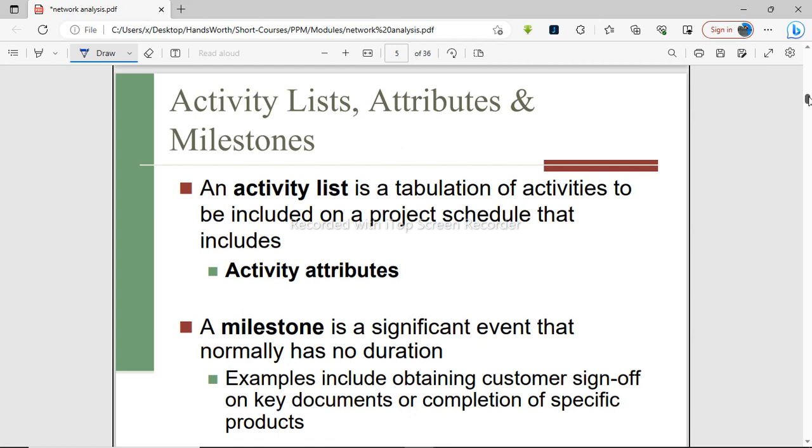One of the major attributes of an activity is known as a milestone. A milestone is a significant event that normally has no duration. So what they're trying to say in layman's terms is a milestone is an event that is achieved along an activity, but it is not constrained to time. An activity is constrained to time, but not a milestone.